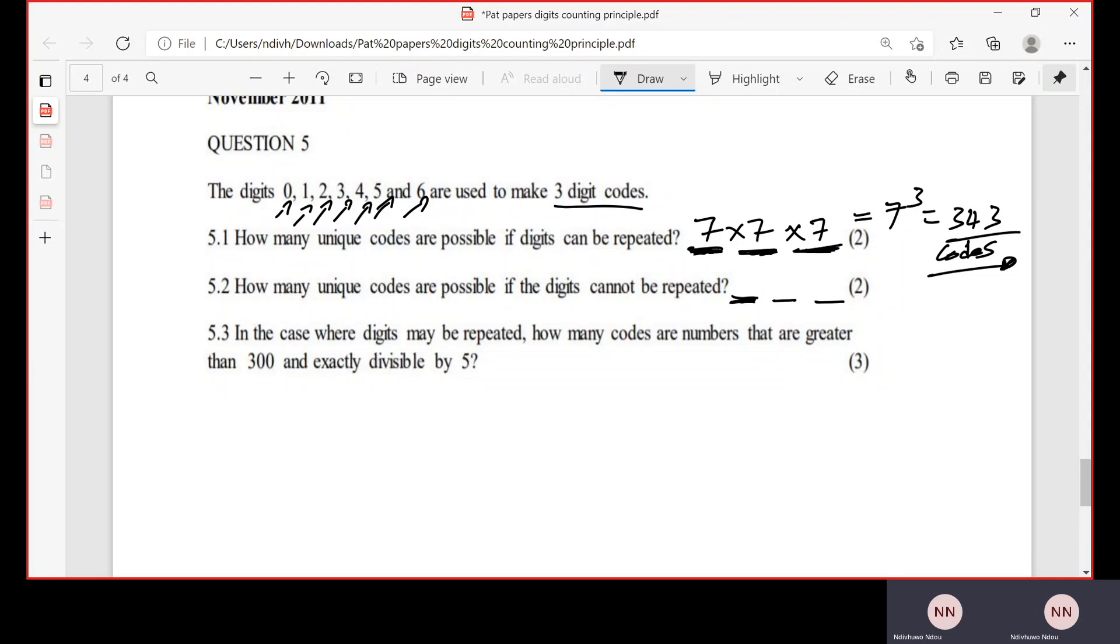the first option you can either choose 0, 1, 2, 3, 4, 5, 6, so you have seven choices. But because repetition is not allowed here, one digit is going to change. It means when we come to the second position, you have already used one, you're left with six choices. Two of them have been used from seven, then we'll be left with five choices. So just multiply out those options: 7×6×5, and we get the answer which is 210 total codes that can be formed.